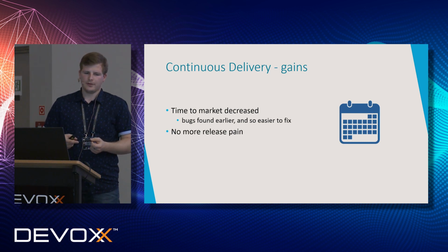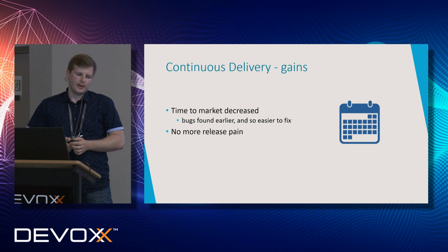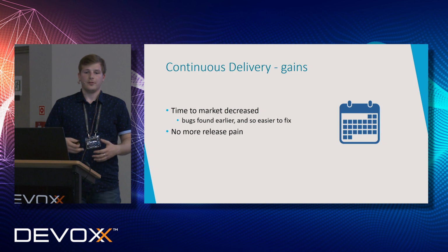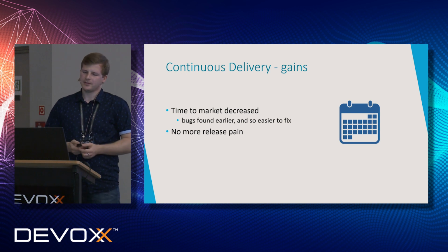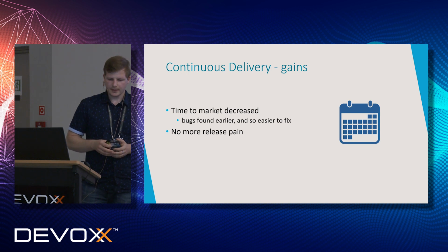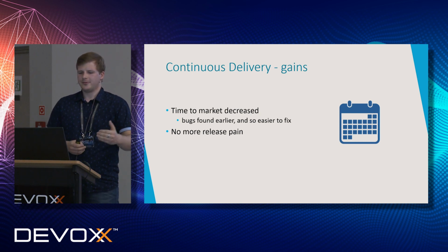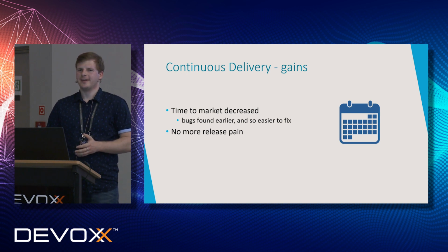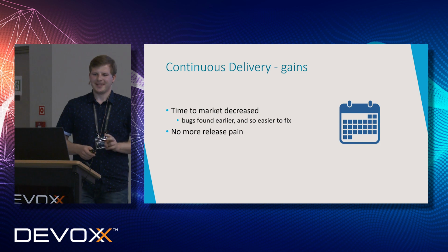And another thing is that you get to a state where the release is no longer a pain. I can give you an example from my previous work. There was some conference where our managers wanted to present their product and a new feature that was vastly advertised as some milestone step in the product functionality, and the whole team was putting much effort into developing it. But we were not doing continuous delivery, so the tests were deferred till the release day. And the conference was in 2 days, and our manager found out that one of the core features stopped working. So we added new functionality, but it broke some other existing functionality. And it was a very difficult 2 days for the whole company.